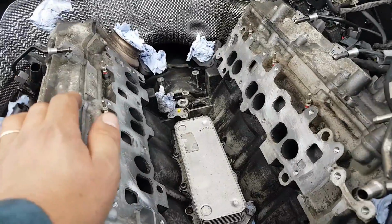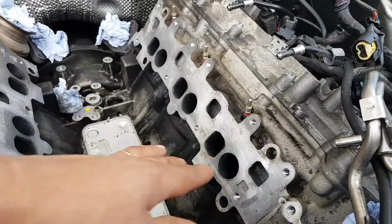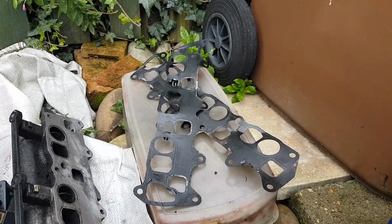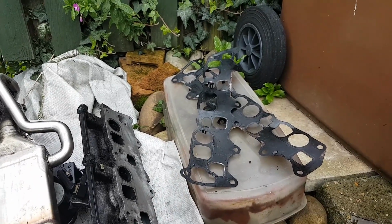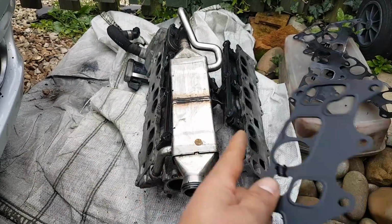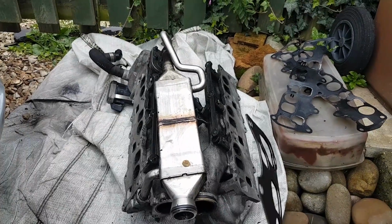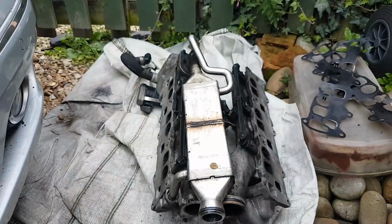Okay, on the assembling there's a few things I'm going to pick up, just to let you know. Important is to clean very well this surface here alongside with this one. Also, obviously this one here and this one here, those are the old seals. We're going to replace those seals. I really do advise you to do so. They cost about £5 each. So we have brand new gaskets here, whatever you want to call it. Just highlight the fact that you should clean that quite well. It's normal for some corrosion to build up, and even if you put new seals, it's always advised to clean that very well. So that's clean now, and we're going to carry on with the assembly.